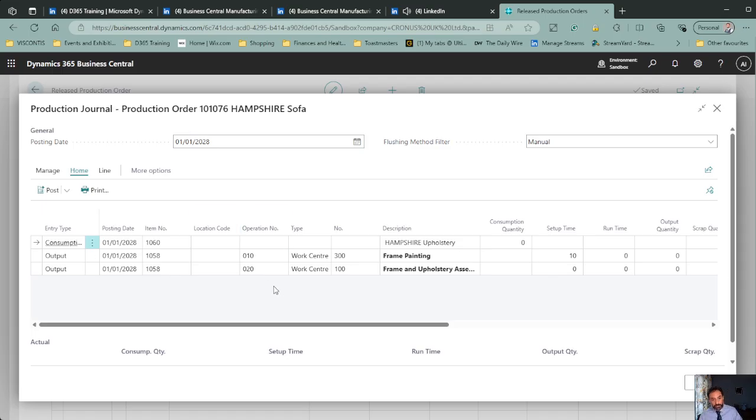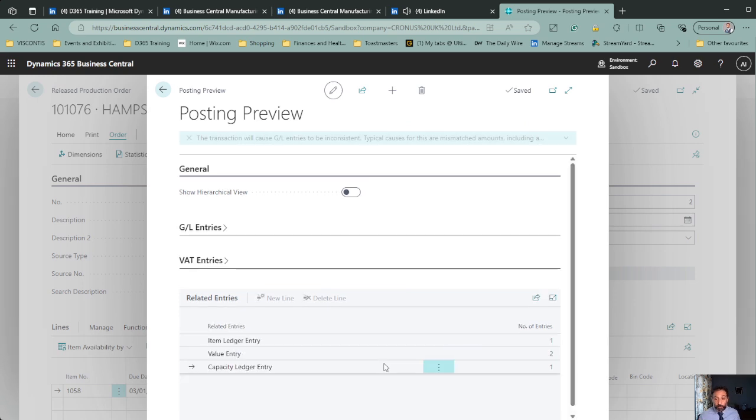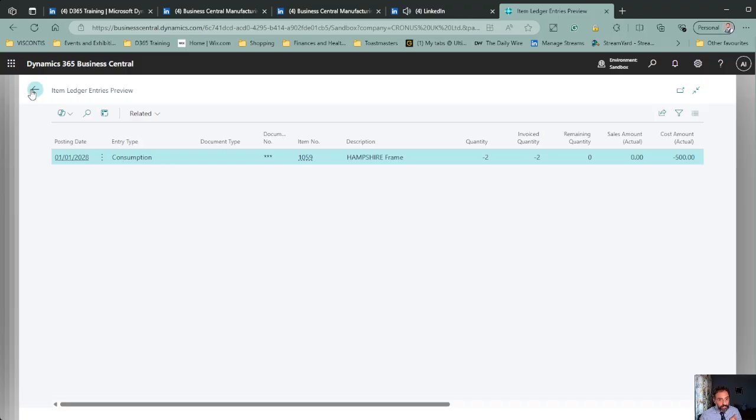So a frame has entered the painting room. We set it up, and the two frames are taken out of stock immediately. Now, if I don't use this setup time, but say that I spent, let's say, 30 minutes on this operation already, 30 minutes without setup time doesn't really make any sense in a real business case, because you want to prep before you actually paint. But I just wanted to show you that runtime, even though it's not the beginning of the operation, still allows me to post, right? So the routing link still allows me to post.